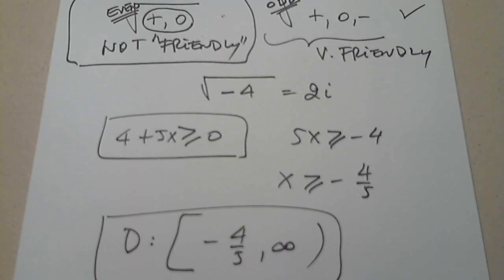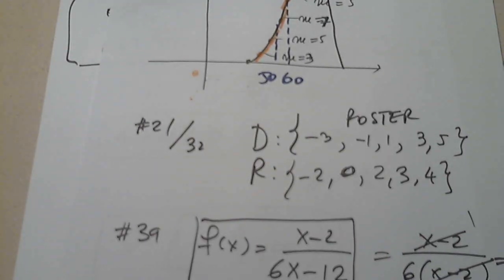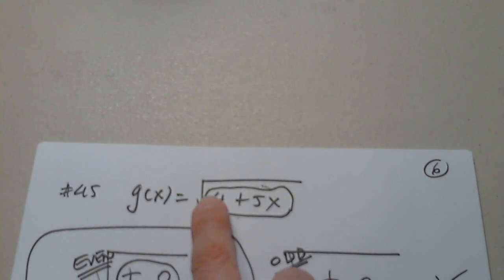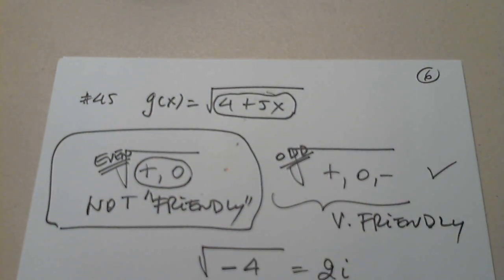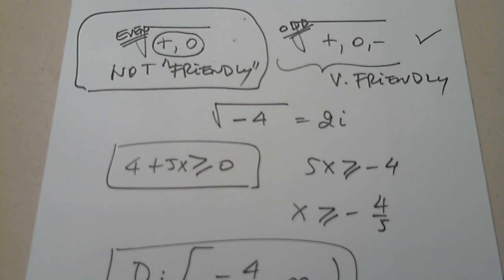These three functions are not friendly. Again, which ones? Rational, in case the denominator can be 0. Radical, when the index is even. When it's odd, no issues whatsoever. Domain all real numbers. And the last one is the logarithmic function. These three functions we have to be very careful about.